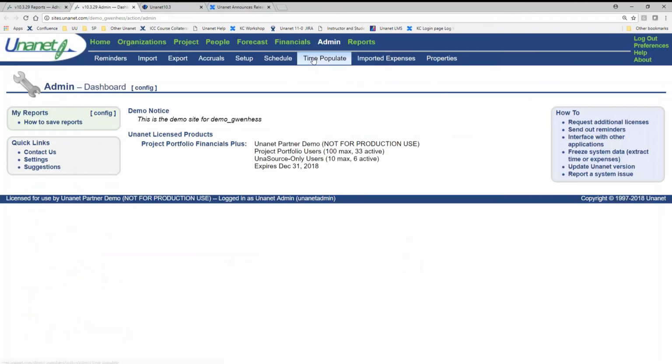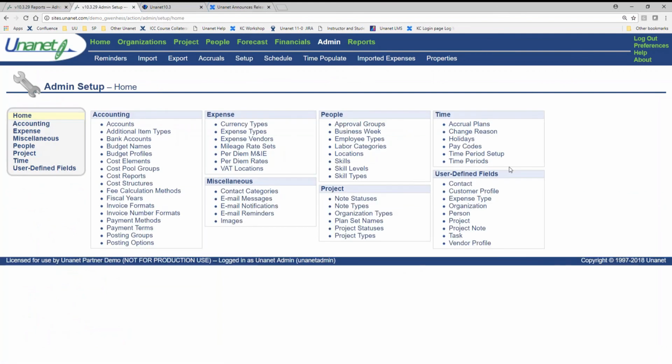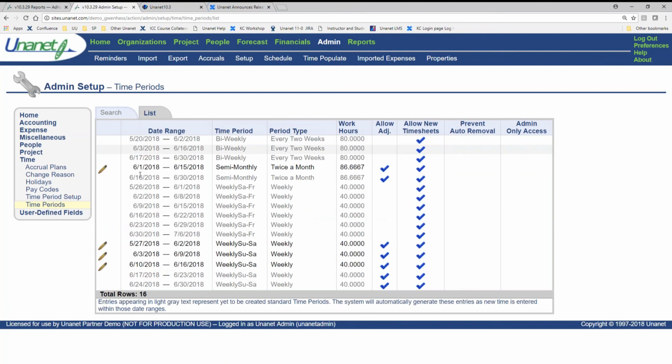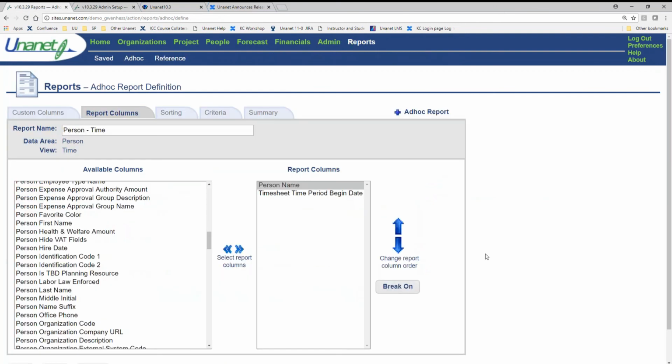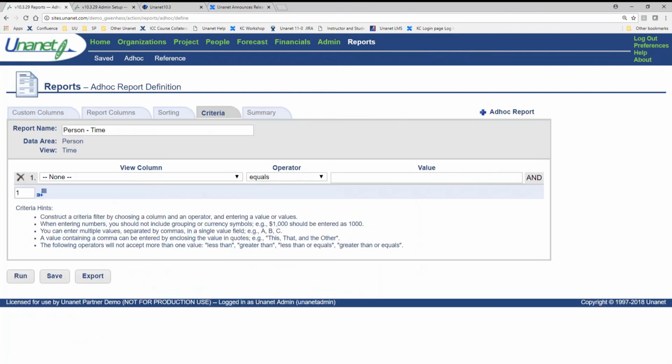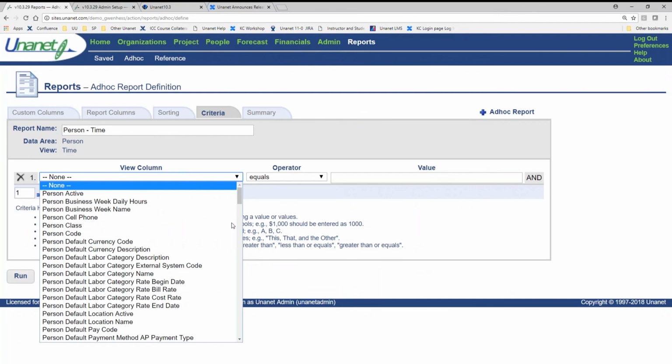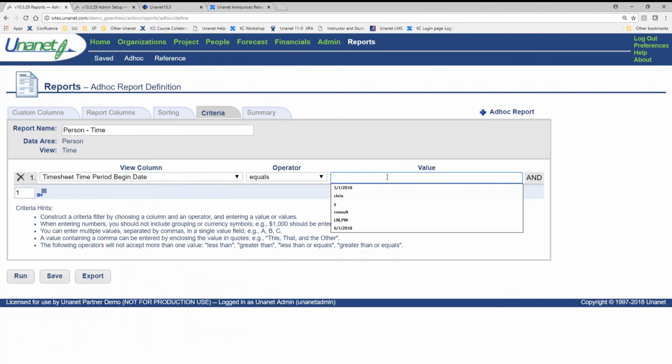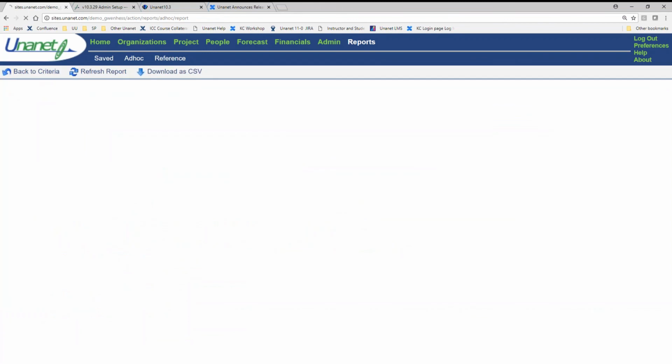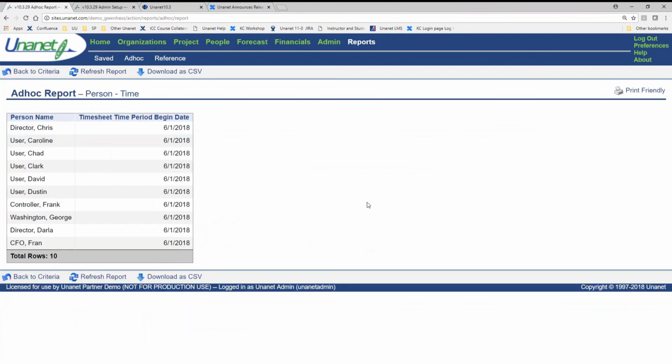So I'm going to go over here and see what I have in my system under admin setup and my time periods. If I get a list of that, okay, so I have a time period begin date that's 6/1/2018. So I could go over here and in my criteria, I would look for my time period begin date that's equal to 6/1/2018, and then that should pull up that information.